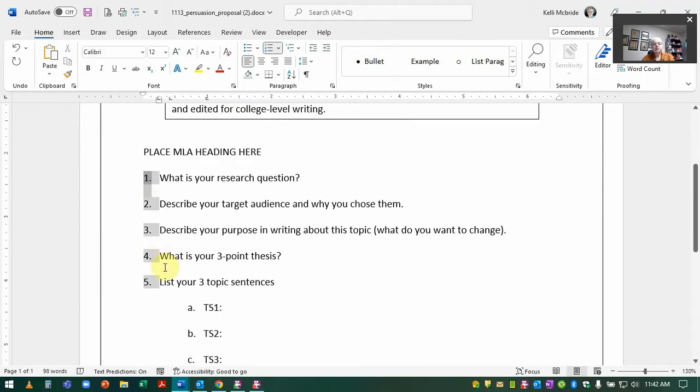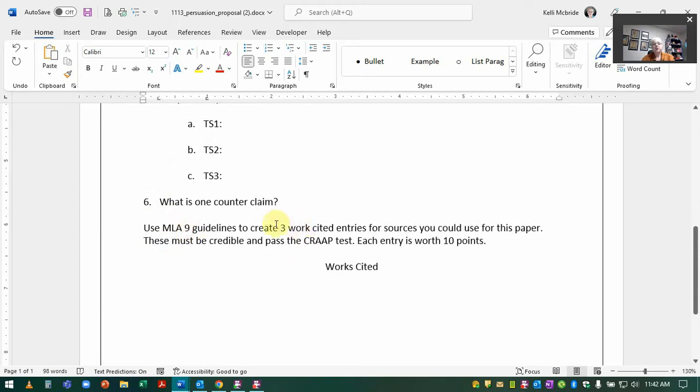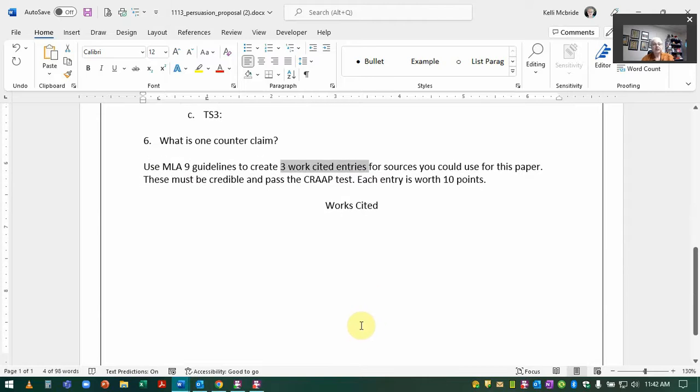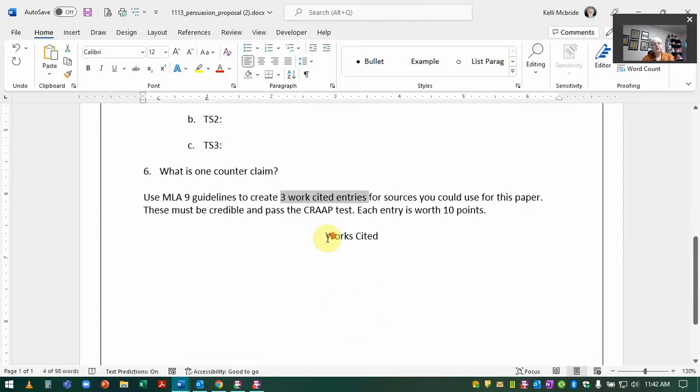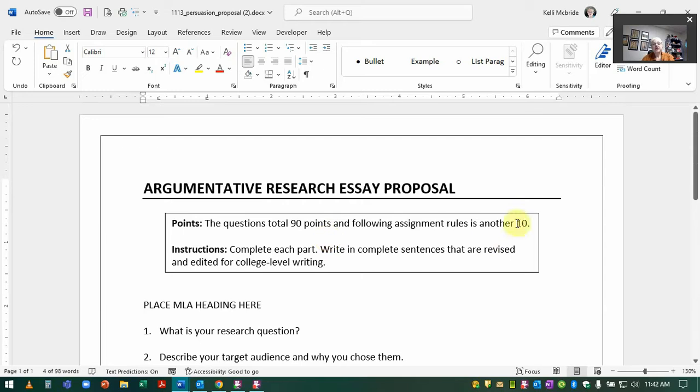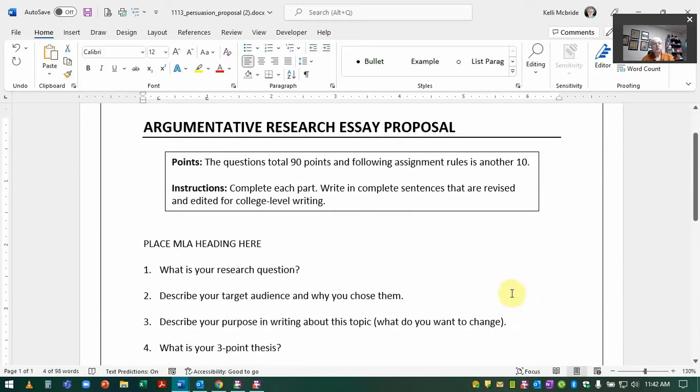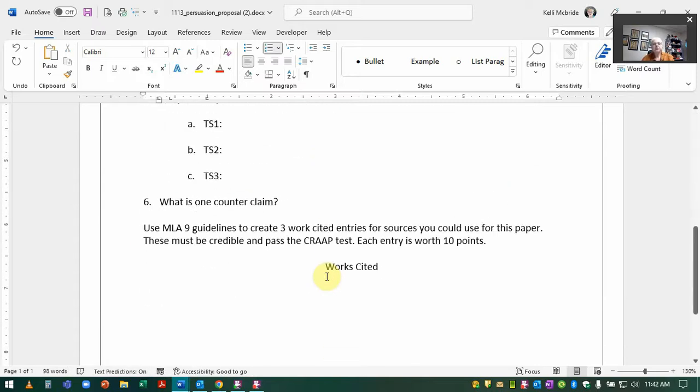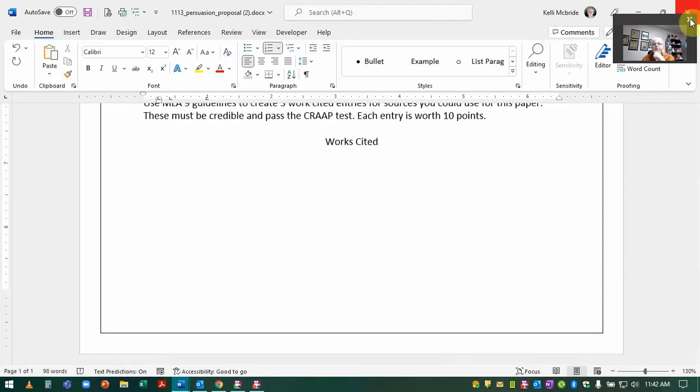Each question is worth 10 points, except for this one, which is worth 30 because you're going to have 3 works cited entries. You're just going to list the works cited, the MLA 9. They're worth 10 points each. That's 90 points. And then the final 10 points is just, did you follow all the rules in MLA, right? In terms of, did you put your heading, are all your sentences complete, that kind of thing. You're going to post that by the 23rd. That is the Wednesday of Thanksgiving, so technically the college is closed, but I'm going to give you till the end of the day, Wednesday, if you need it.